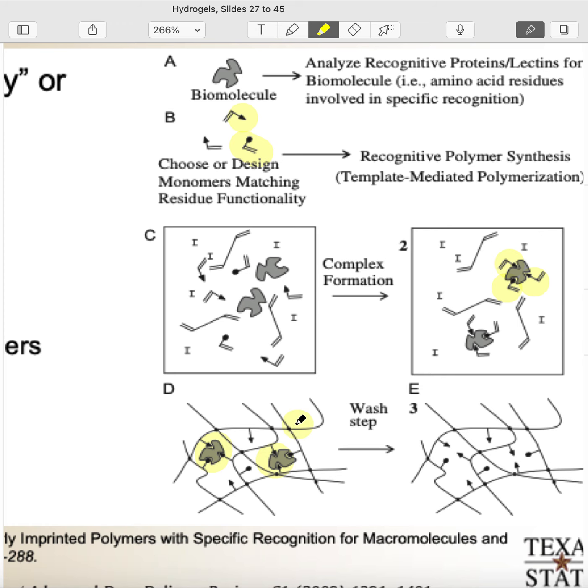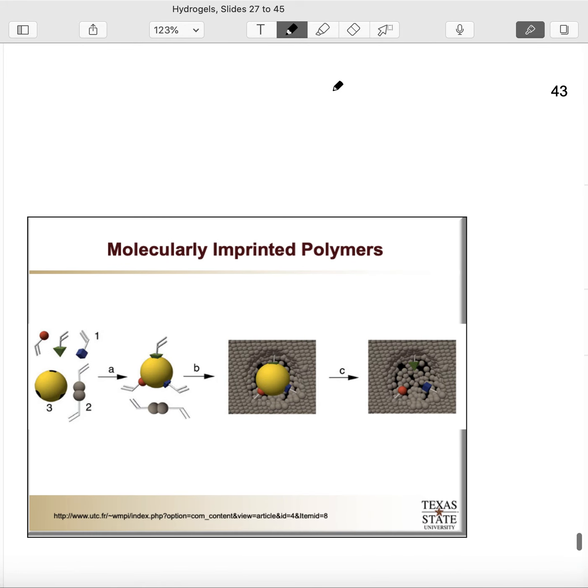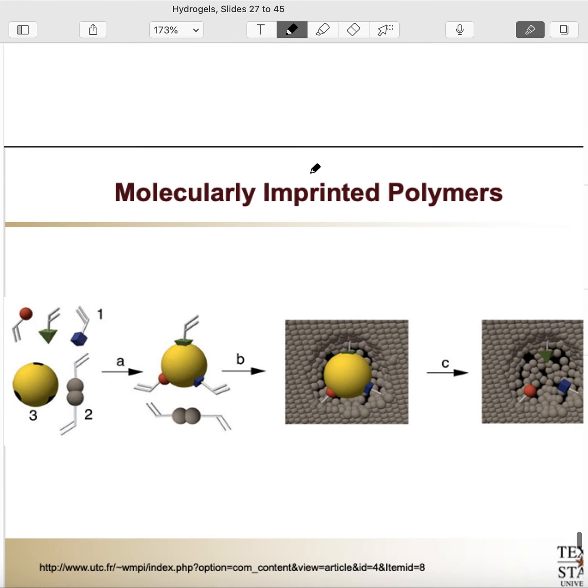Another representation of this same concept, sorry about that, can be seen on the next slide. I really like this graphical representation, where again the yellow molecule is the biomolecule of interest to us. We study basically what the surface of that molecule looks like, and what kind of chemical entities would have high affinity to it. We then put those monomers together with that biological molecule and allow them to interact. We also include a cross-linker that is bifunctional. We then polymerize the whole thing into now making a hydrogel.